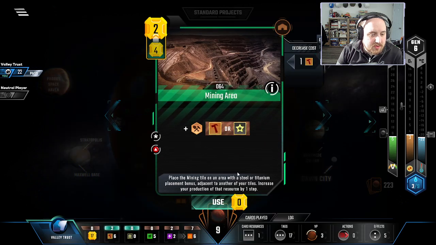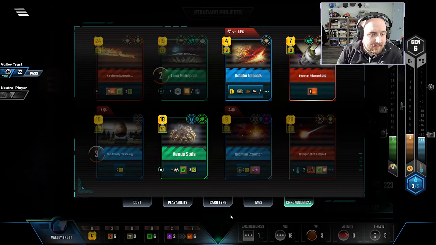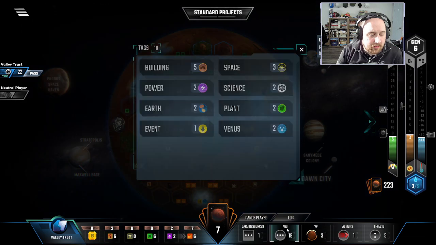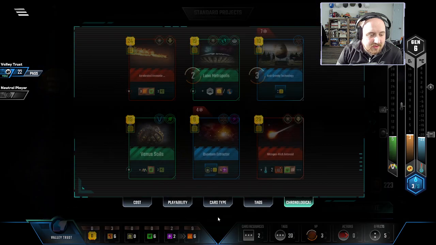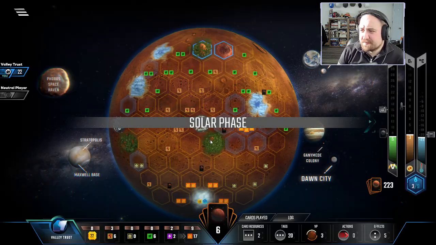I mean, I may as well get the mine, but I already have a lot of steel, so it's really not getting us that much further forward here. I think we play our rotator impacts. Unfortunately, we're not getting to 4 science tags fast enough. And then GHG. That'll set us up for a little bit of terraforming.